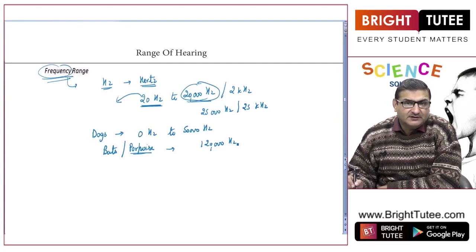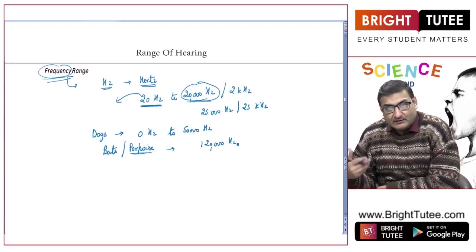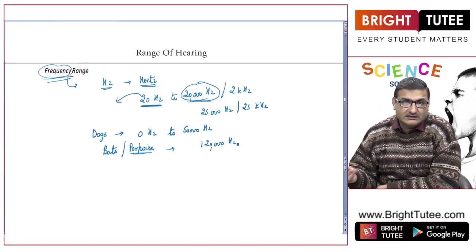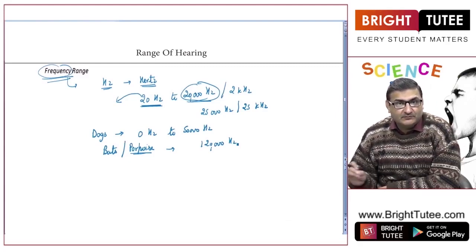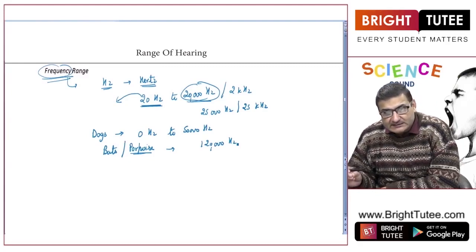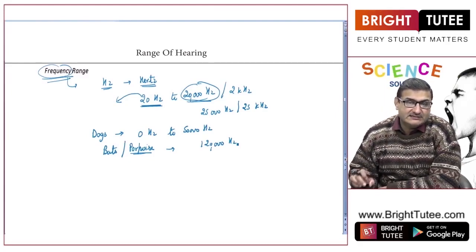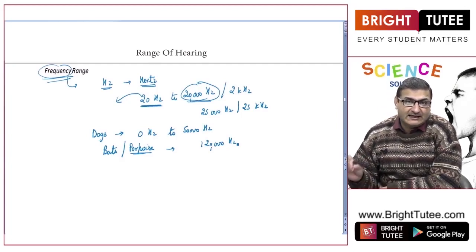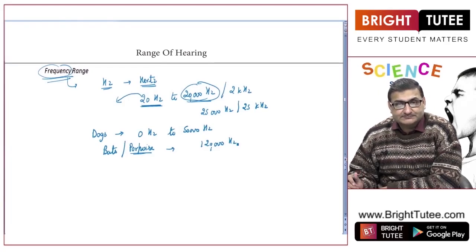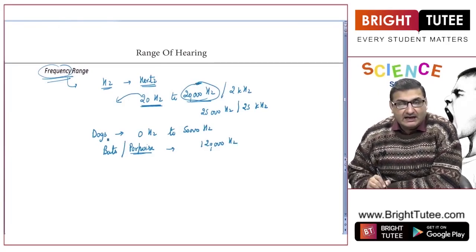Now, these organisms which have a wide frequency range, it helps them a lot. How come? They speak or talk to each other in that particular sound which other organisms can't hear, and at times of natural calamities like earthquakes or tsunamis, before that earthquake, certain very low frequency range sounds are produced, which aquatic animals or other animals, when they hear, they can tell in advance that an earthquake is coming. Before producing the actual shock waves, certain low frequency sounds are produced before the earthquakes. Clear? Dogs have a frequency range of 0 hertz to 50,000 hertz.